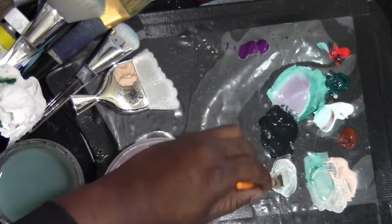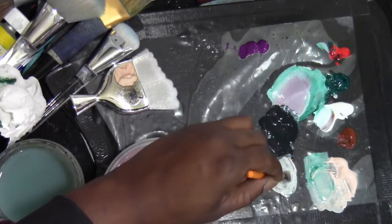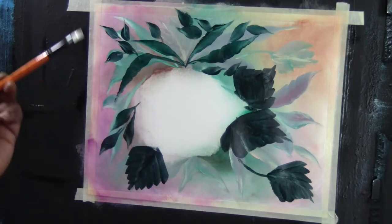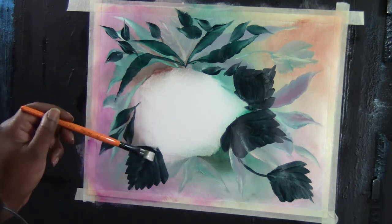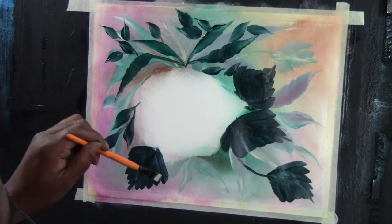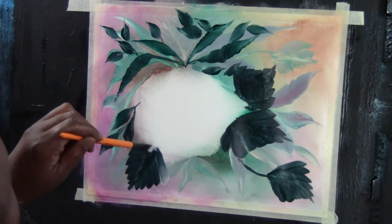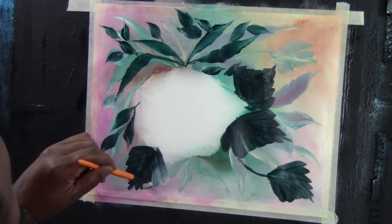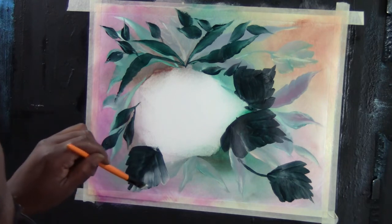We'll use this as a highlight. All right. This paint's a little thin, so we really don't have to add glycerin to it. You're going to do the same thing, but you're not going to bring the strokes all the way to the middle. So you're going to press, drag, and release. Press, drag, and release. Press, drag, and release. Like so. And they get smaller and smaller.